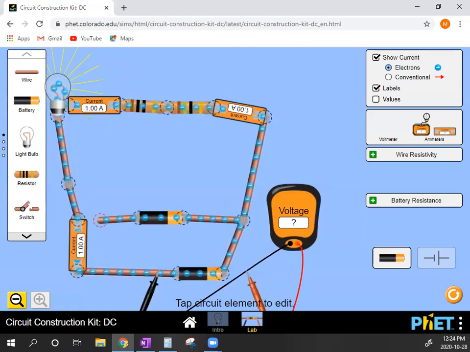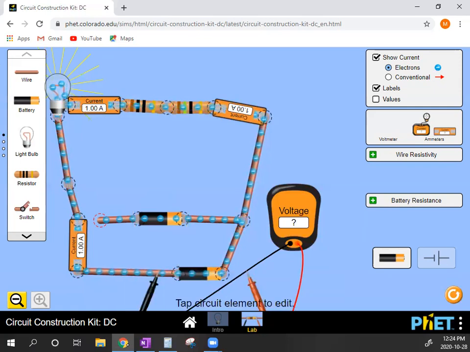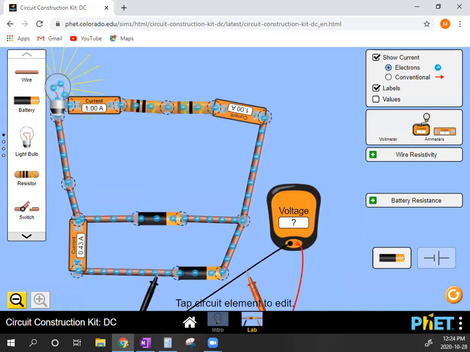I should have checked this ahead of time. What the other battery will do would be to provide another source of current. Actually, let me make sure their voltages are the same. 30, here. They should have the same voltage when you connect them in parallel. Let me see if this works. I don't think it's going to work, but whatever, I'll try it. Oh, now it's working. Okay, there we go. Okay. All right, so I guess you need to have the same voltage, which there's a certain logic to that.